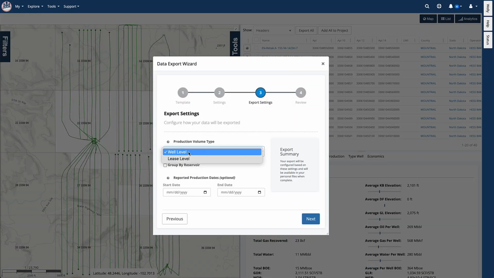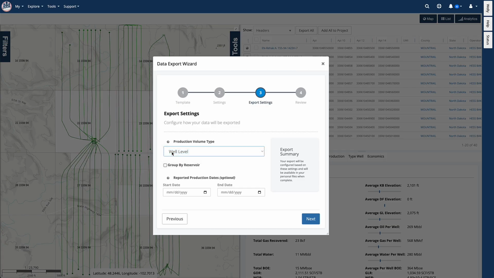But still, it's important to have an idea about how the regulatory body in question reports this production data. You'll find a link on our speaker page to a blog where we have all of the different reporting agencies and the frequency in which they report production, the level it's reported, and everything. So it really answers all the questions you have. Make sure you hop over to our speaker page and look at that if you want to dive into those details. So here I'll choose well level.